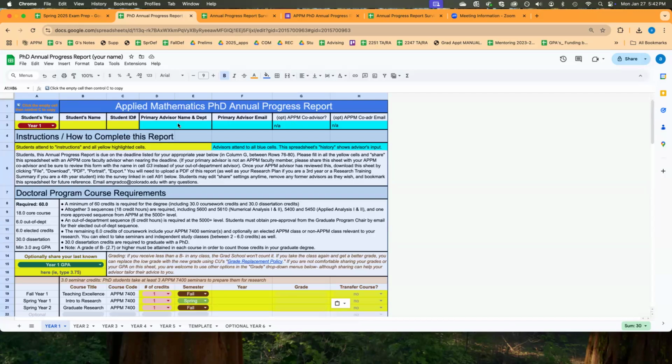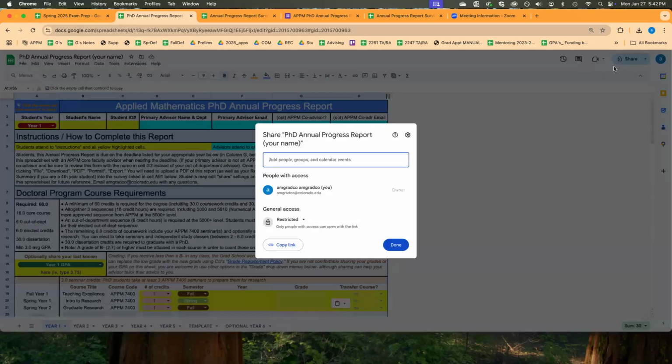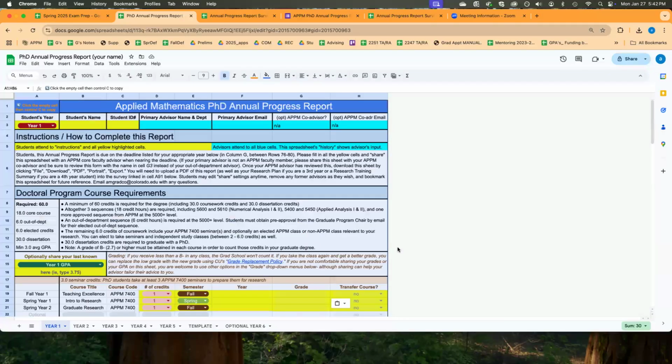So if you had Stephen Kistler, most likely you're going to have a co-advisor of Stephen Becker. So you're going to share that with your APPM advisor by going to share and then adding that person's email address and hitting done.